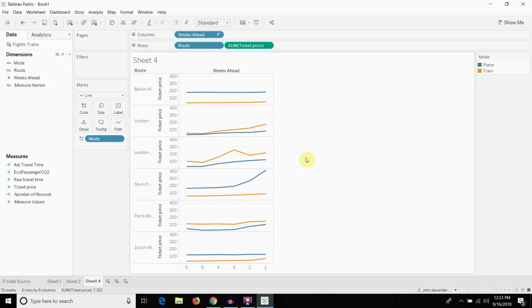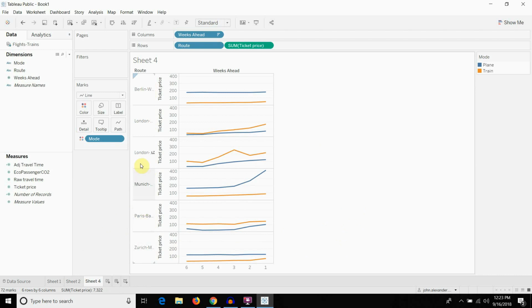Notice one of the things as I've gone through this, I haven't really changed anything away from the default color scheme. While I'm playing around and things like this, I typically like to just leave it with the default color scheme. So I got a lot of blue and orange in my sample workbooks in terms of what I'm trying to put together there. Might be interesting to map these visualizations where we can map the routes.